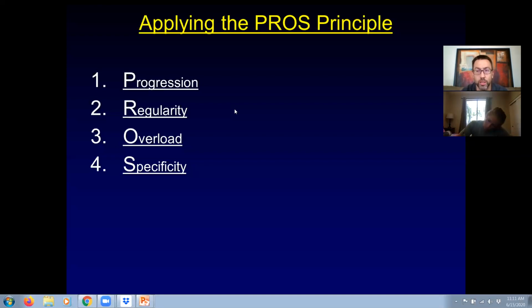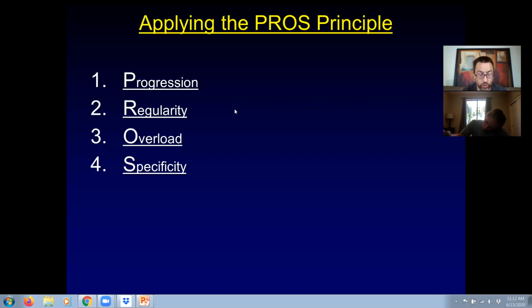Do you guys understand then what overload is? You can overload by lifting a heavier weight. You can overload by doing a couple more. If you're used to doing 10 repetitions with a given weight, do 11 or 12 repetitions with that weight. If I'm used to doing 2 sets, do a third set. So you can manipulate the overload in a lot of different ways, but the idea is to make sure that you're doing more than you're used to doing.